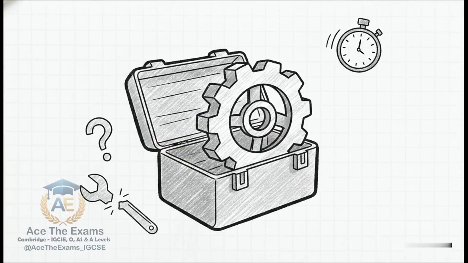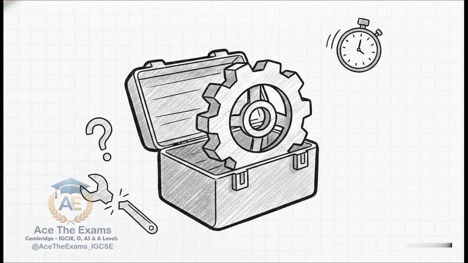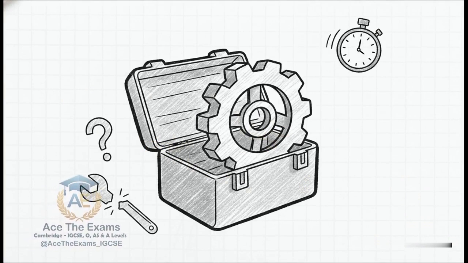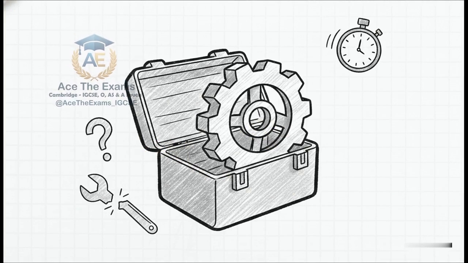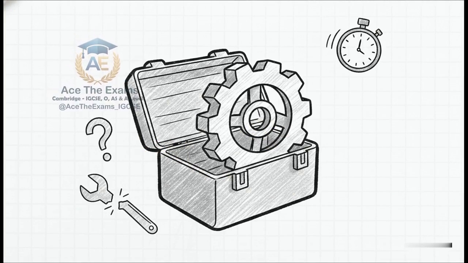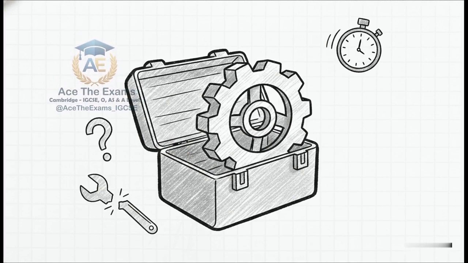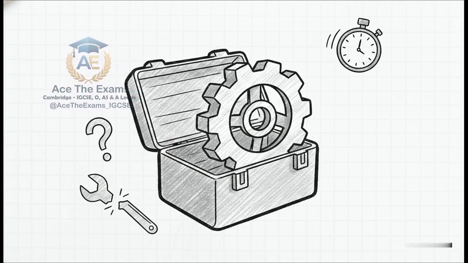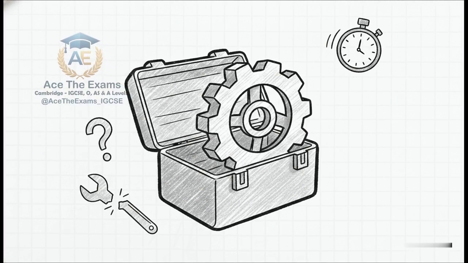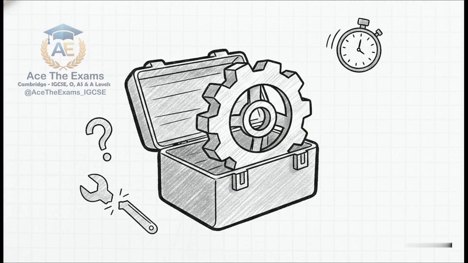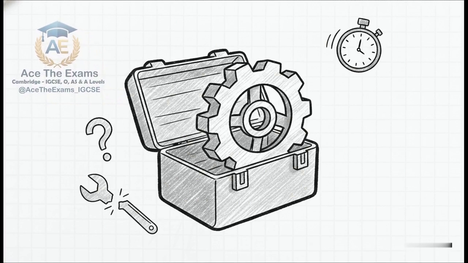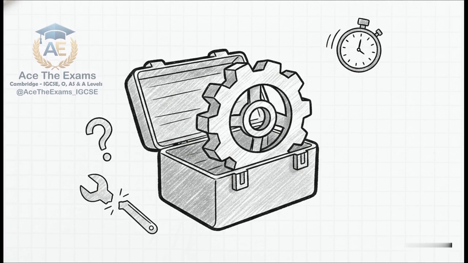Now, what happens when factorization isn't so obvious? You need to rely on the other two powerful methods in your toolkit. Sometimes you'll flip the page and face an equation like x squared plus 7x plus 3 equals 0. If you try to think of two whole numbers that multiply to make 3 and somehow add to make 7, well, you're going to realize pretty quickly it's impossible. The number 3 only has factors of 1 and 3, and 1 plus 3 is 4, not 7. The core takeaway here is that factorizing into brackets has completely failed us. The numbers just don't work out neatly.